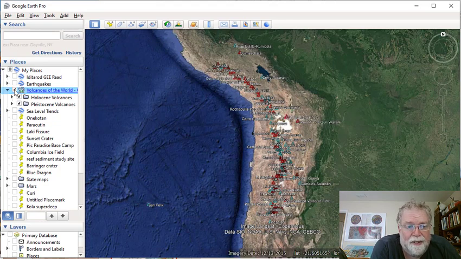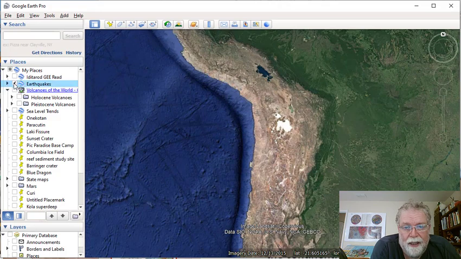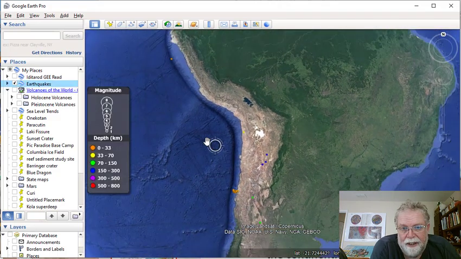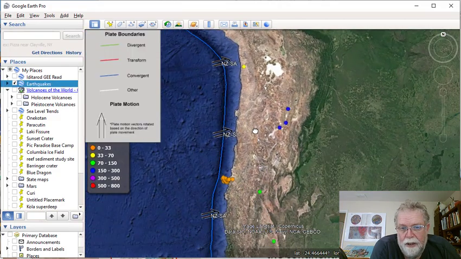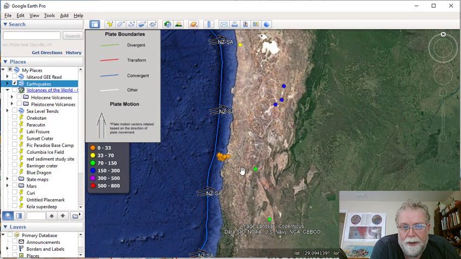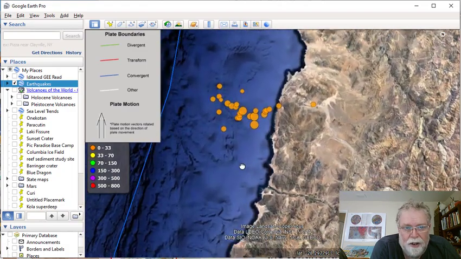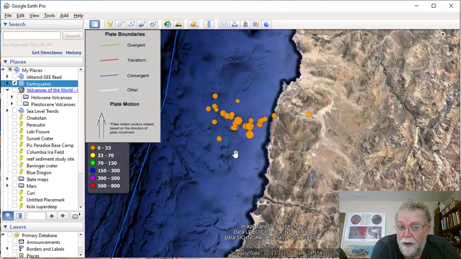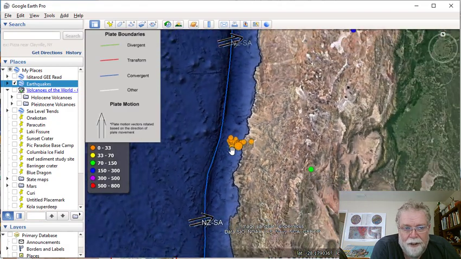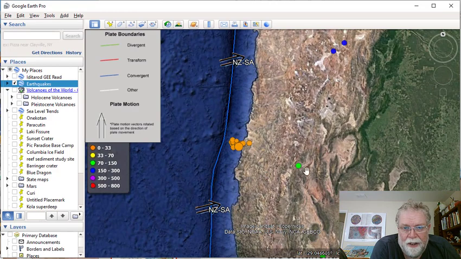Well, for the sake of clarity, let me get rid of the volcanoes and kick in some earthquakes. And so give this a minute, and oh, good, it worked. So these are color coded by depth, right? And so here's a nice little swarm of them right here. And all these are within the last, I want to say, week or so. But here's a nice little swarm of relatively shallow earthquakes, right? Somewhere between 0 and 33 kilometers down. If I look here, here's a deeper one, 70 to 150.